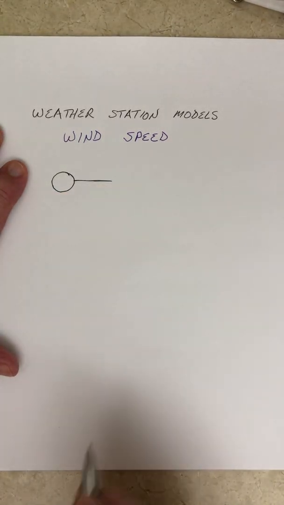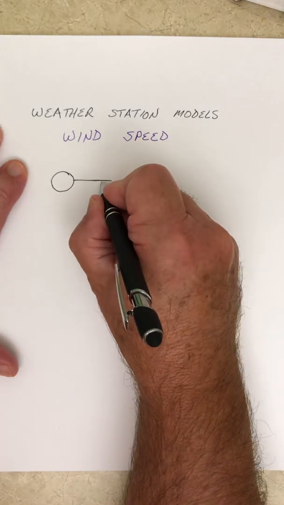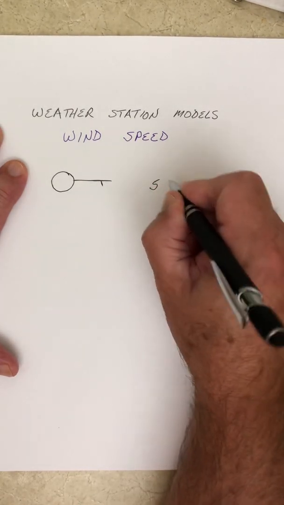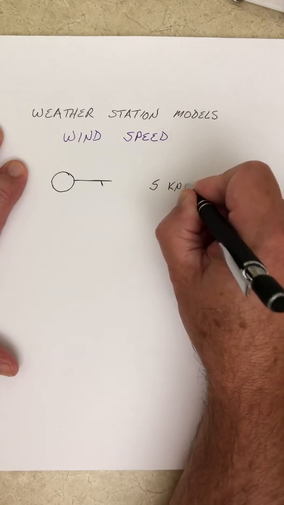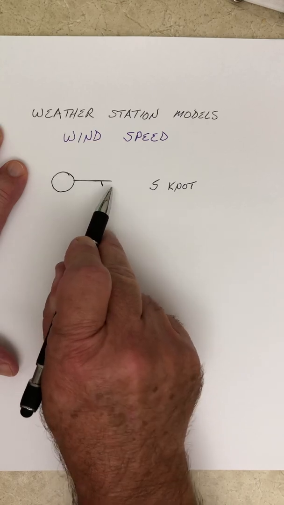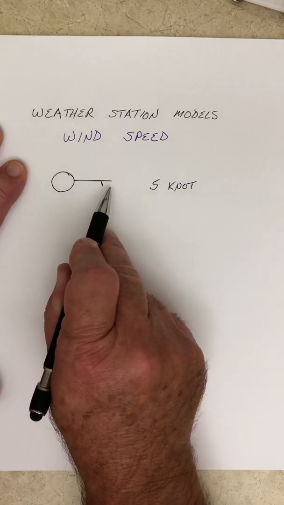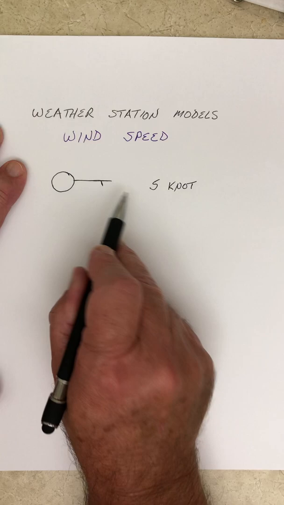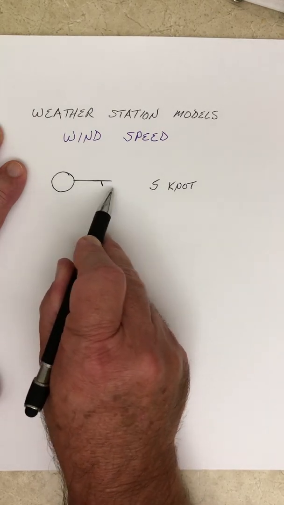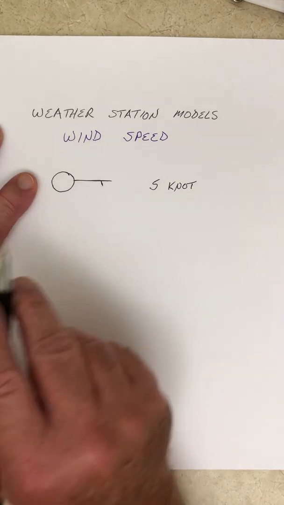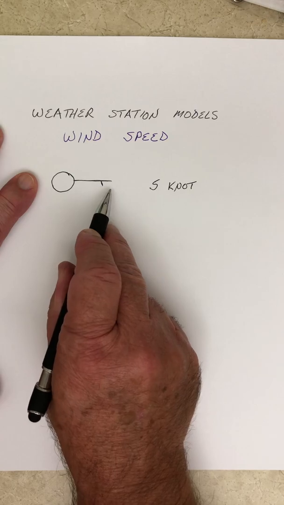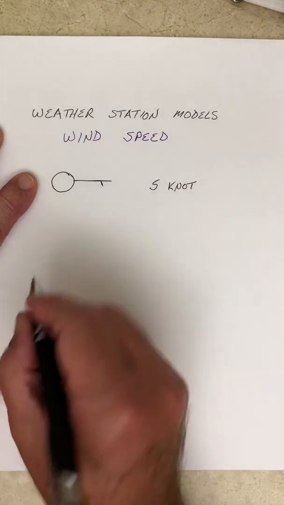Okay, so if we have a flagpole and we have a short flag on there, this would be a 5-knot wind. Okay, and the short flags are never at the end of a flagpole. So you have a 5-knot wind, it's a short flag, but not at the end of the flagpole, because when you plot those on a computer screen, sometimes it's hard to differentiate the short flags from the long flags.